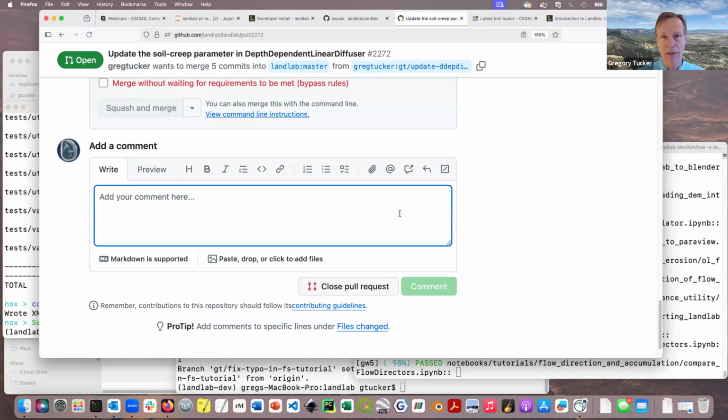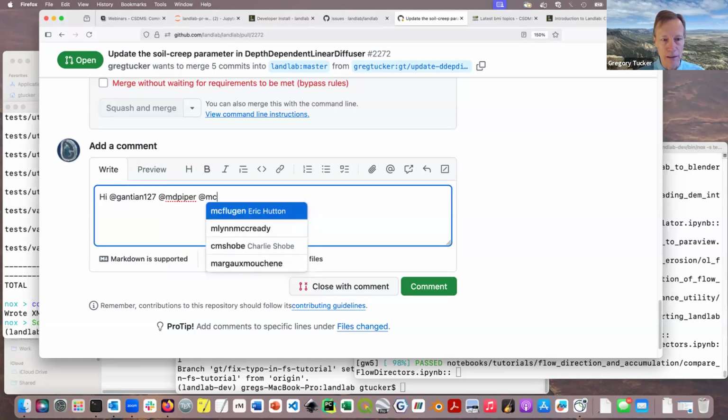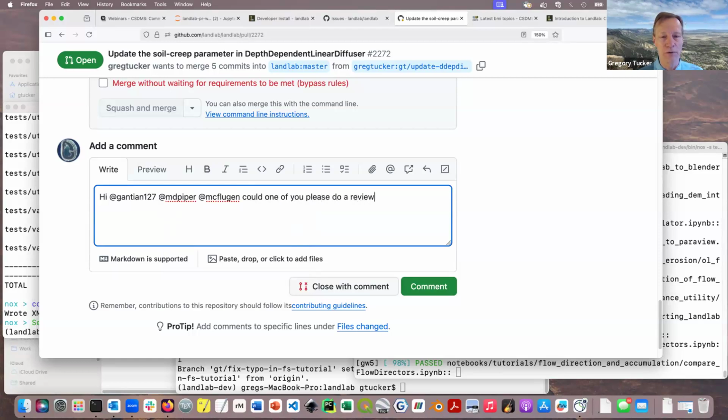In this case, I'm going to say, hi, and I'll tag my colleagues in the integration facility, Tian and Mark and Eric, by their GitHub username and say, how about, could one of you please do a review of this pull request? And I'll add that as a comment.